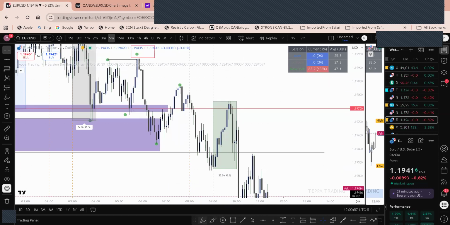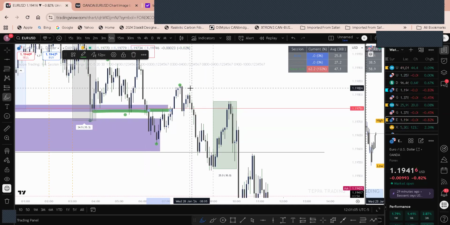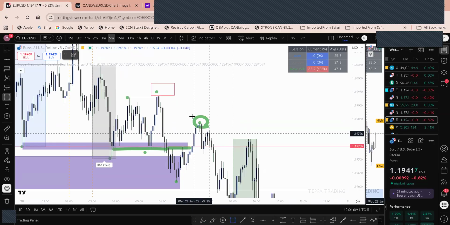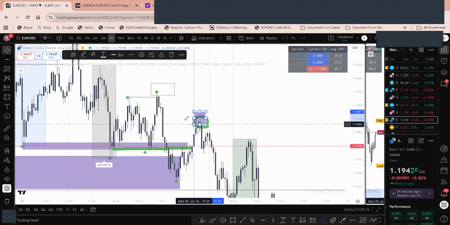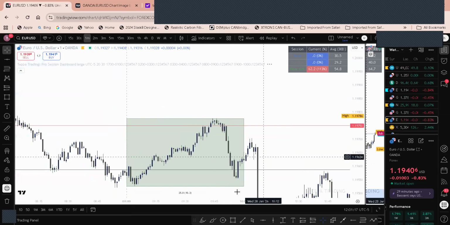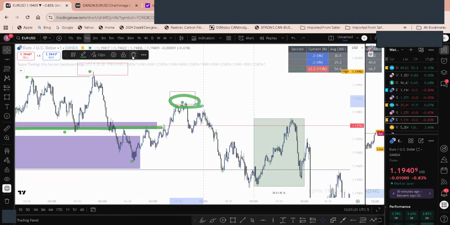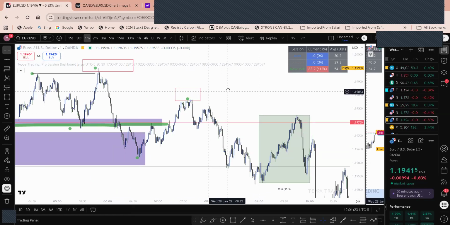So I'm like, okay, this is a valid inducement that manipulated what? These support that became resistance. This is another valid inducement. So I'm like, lovely, lovely stuff. This is a valid inducement right here. So from here, I drop down to the M1 and I'm hunting, right? I'm hunting for a setup. And this is the high that I'm talking about. This is the high, right?